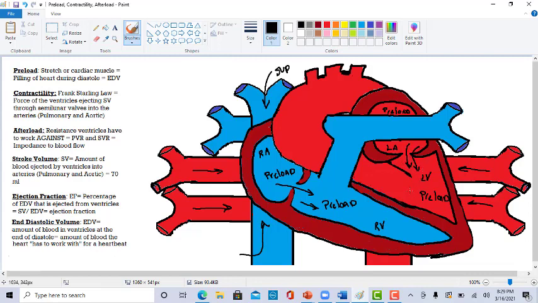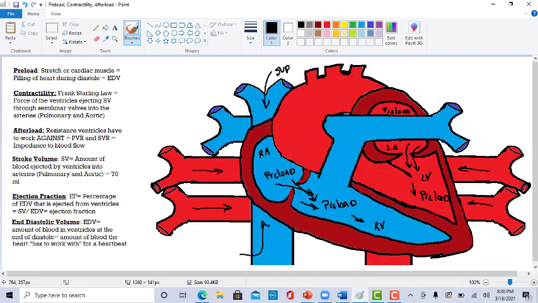And as this is filling, you have to think your heart is expanding, because anytime you're taking on a volume, that's going to cause a stretch, right? So all this blood is coming in on both the right and the left-hand side, and it's causing your heart to not only fill, but as it fills, it stretches. That cardiac muscle stretches. And we know because of the Frank Starling law that the greater the stretch, the greater the contraction. So you have this first component being the preload, which is the filling of the heart.